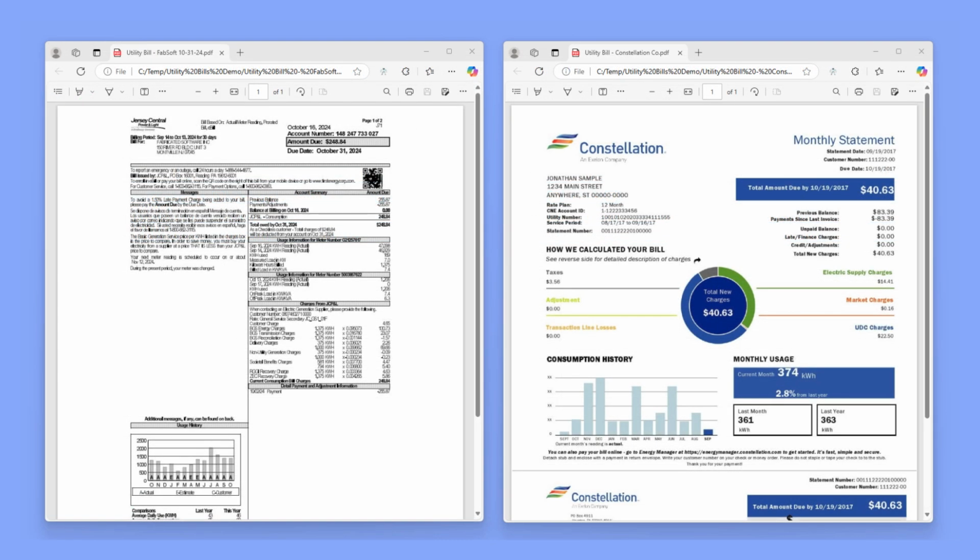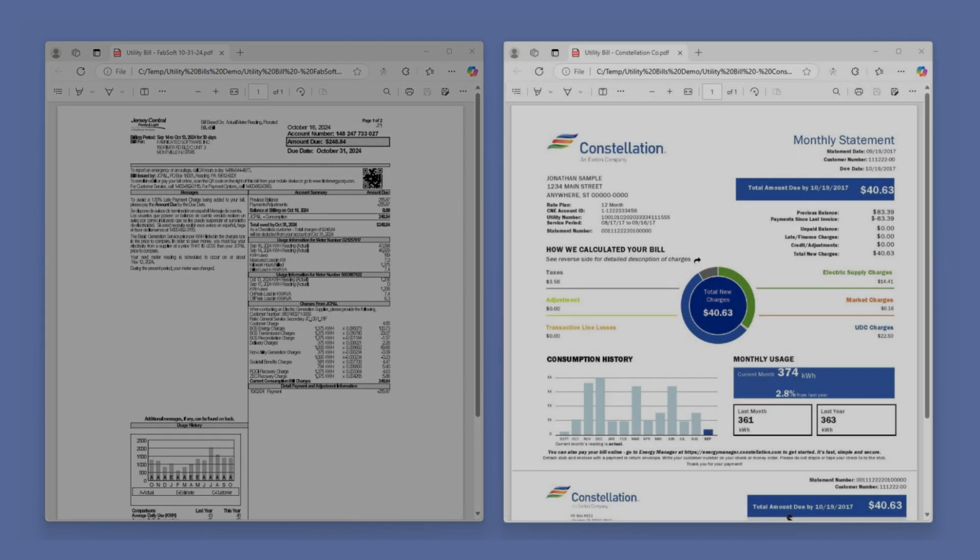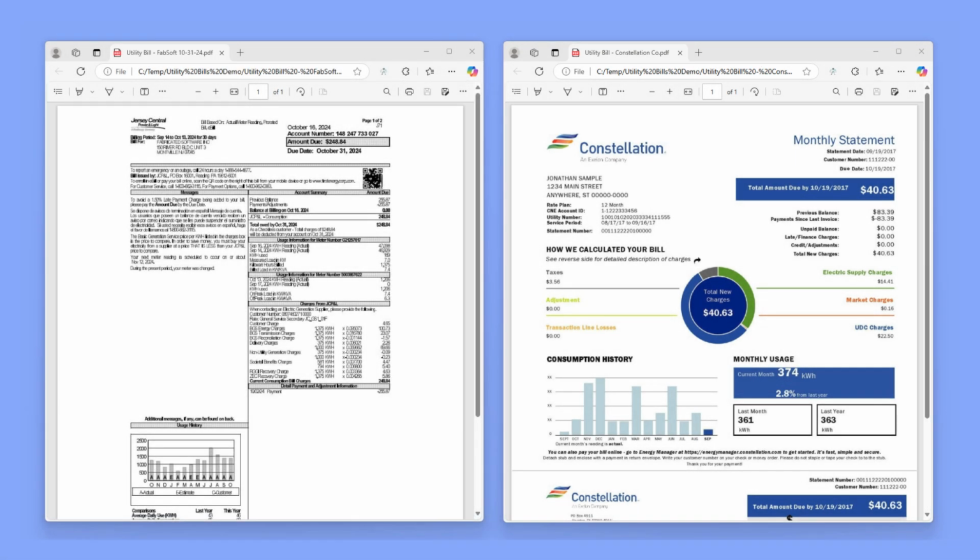The AI in DeskConnect is even smart enough to be able to find the data on various different formats. For example, here are two utility bills with different formats that have the same data that needs to be captured. The first bill is from a utility company that was copied smaller into a shorter page. The second bill is from a different vendor with a completely different format. DeskConnect's AI is able to determine which fields of data are the same in the bills, such as the amount due on the first bill and total new charges on the second bill.